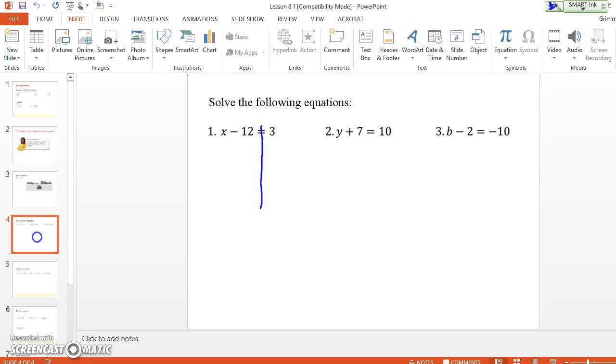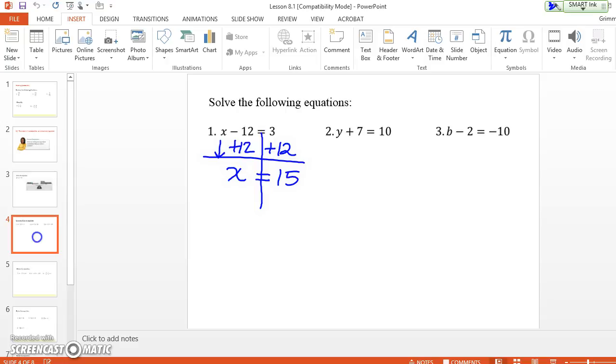So how can I show that the answer is 15? Well, instead of subtracting 12, the opposite of subtracting 12 is adding 12. So let's see what happens here. If I add 12, what do I get when I put these two together? No, 0. Because negative 12 plus 12 is 0. But if I do that to one side, I have to do it to the other. So I need to add 12 here, add 12 here. So what drops down here? X. 3 plus 12 is 15. And isn't that what you already told me it should have been mentally? Because it should have been 15.